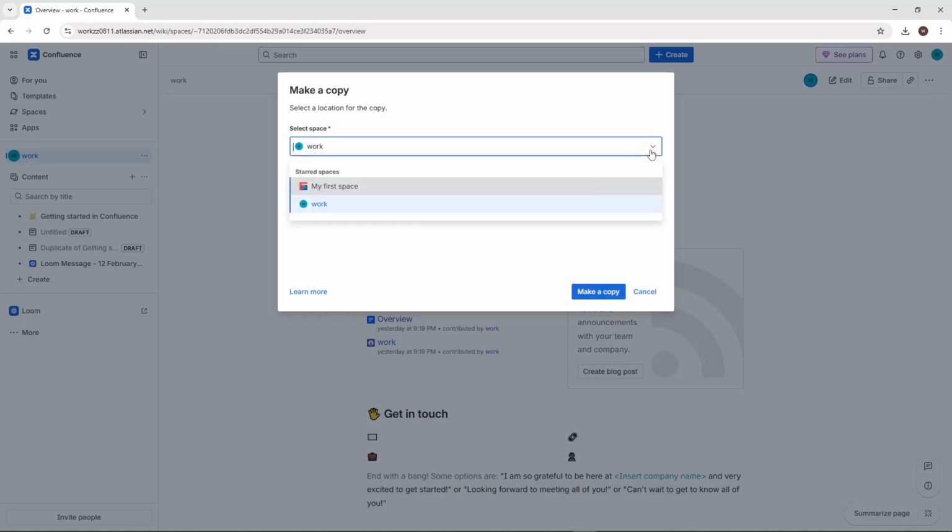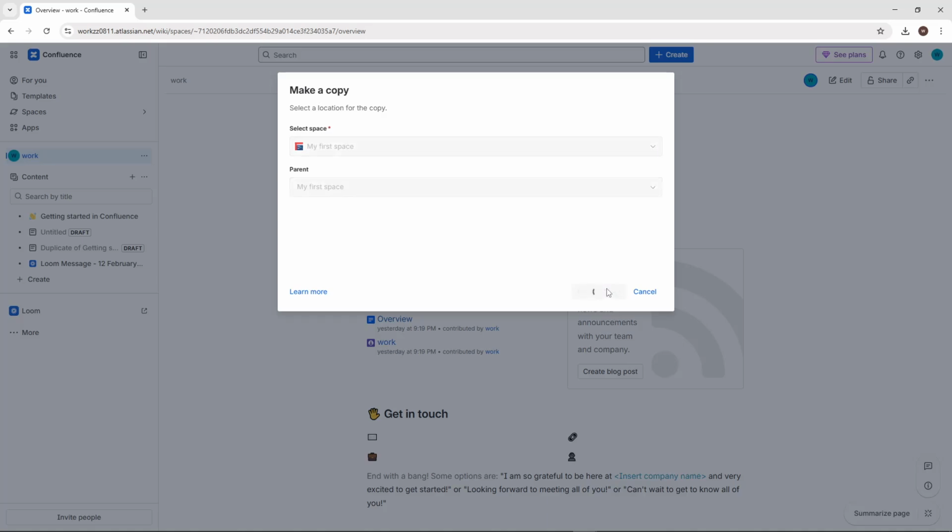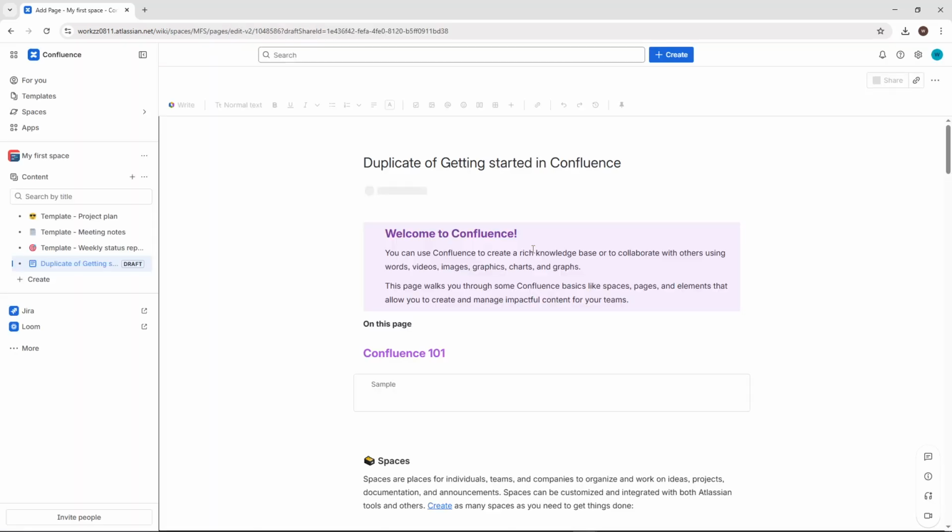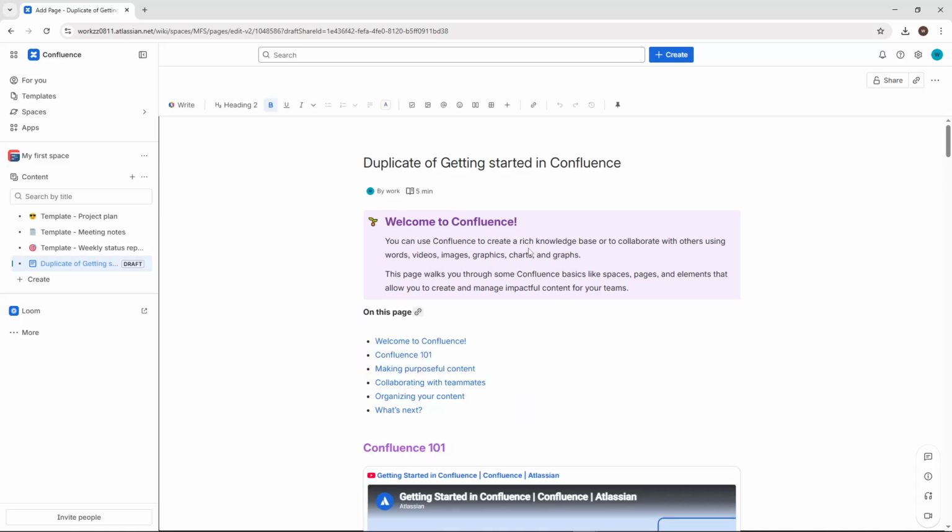Before publishing, you can click Edit to adjust the copied content. This is a good moment to update links, attachments, or references so they point to the new space. Double-check any cross-space links, embedded files, and images to make sure they resolve correctly. If your page uses macros, give them a quick look to confirm they render as expected, and review any labels or restrictions to match your destination space's standards.